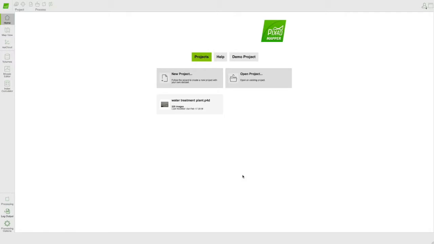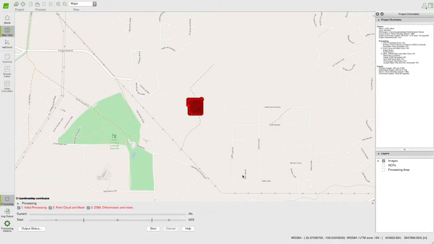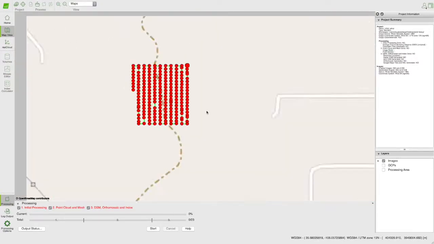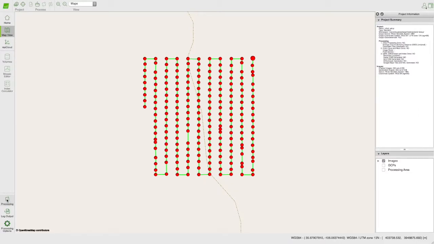Now it's going to go through Finish, and a little while later we'll come back and we'll have the maps up. Well, that was quick. Here's our map. It did switch over to map view, and this shows all the cameras that I shot. Now it looks like I did miss a row or part of a row for data collection. That's okay, this is still going to serve its purpose. Now, a couple other things happen down here.